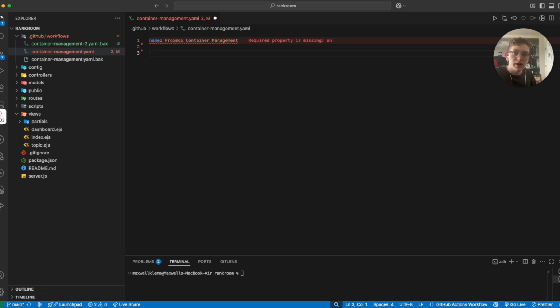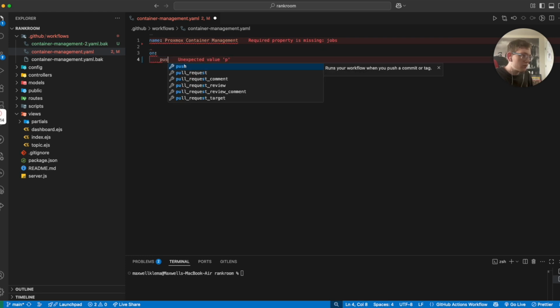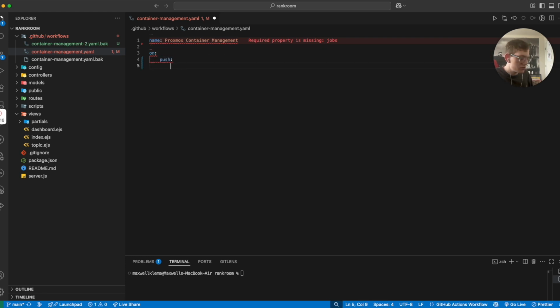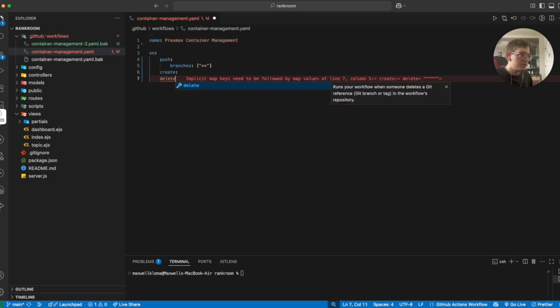In our case, we want it to trigger on a push, we want it to trigger on a create, or a branch creation, and we want to trigger it on a branch deletion. To write that, we're going to use the on keyword, and then we're going to indent and write push. And we're going to use another field called branches, and we're going to use all branches here. If you only want it to work on certain branches, you can do that too, but I'm going to have it work on all the different branches. And then next we're going to write create, and then finally we're going to write delete.